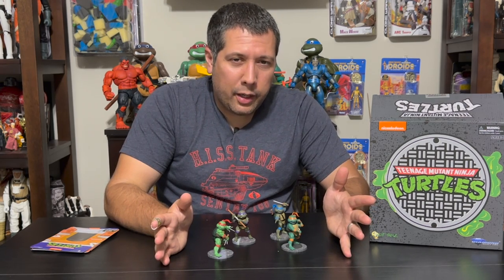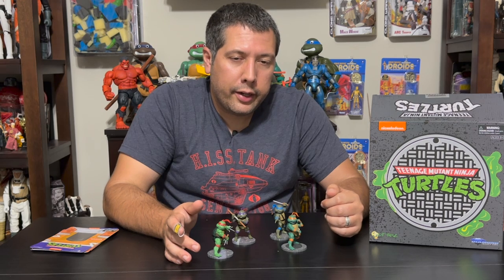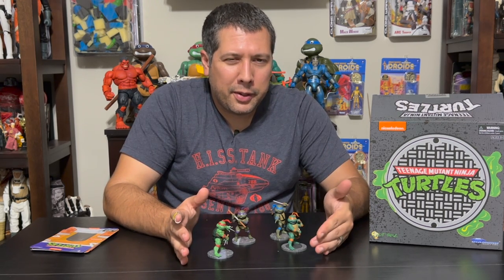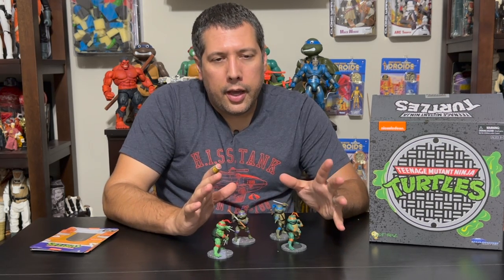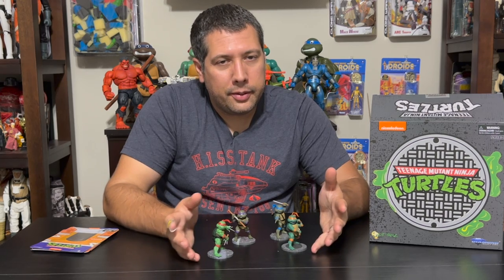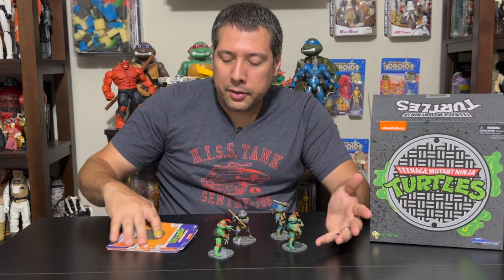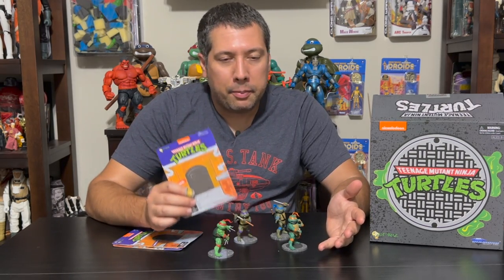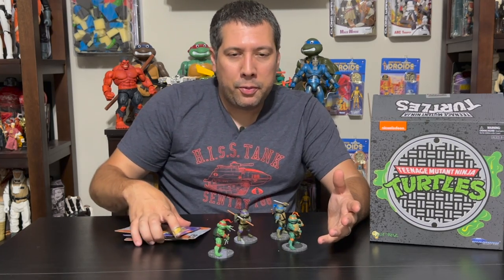That covers this exclusive set. It was an SDCC exclusive and also available at Comic-Con this year. It retails for about $40 and is already sold out at a couple of sites, but I believe it's still in stock for pre-order at Big Bad Toy Store and Diamond Select Toys — I'll put up a link. Grab it sooner rather than later. The standard Deforms line is blind box based on the Mirage comics look, and you risk duplicates without buying a whole box. This $40 set gives you all four individually carded with the exclusive cartoon color scheme, which is limited to this set.